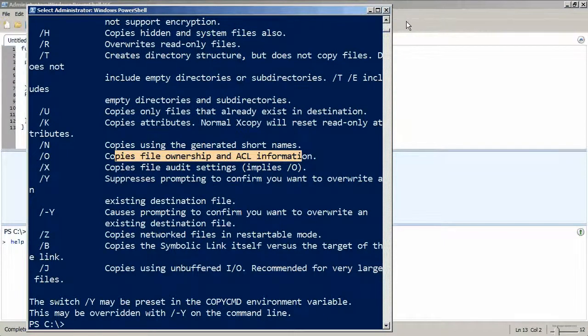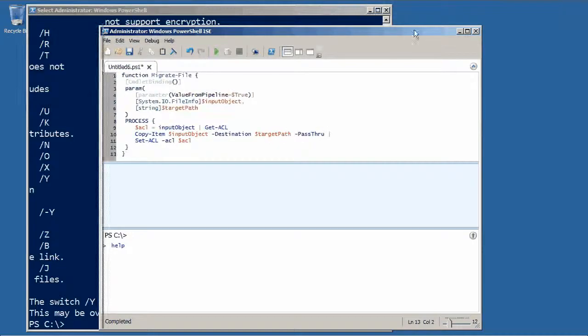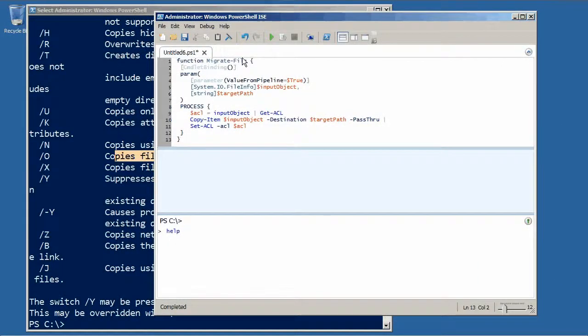So I thought, this can't be that hard. So I jumped over, still using PowerShell here, wrote myself a little script. It's called Migrate File, and here's what it does. It accepts two inputs, one of which can be one or more files, so that's what this input object is going to represent, and then a target path, just a string to where you want to copy them to.